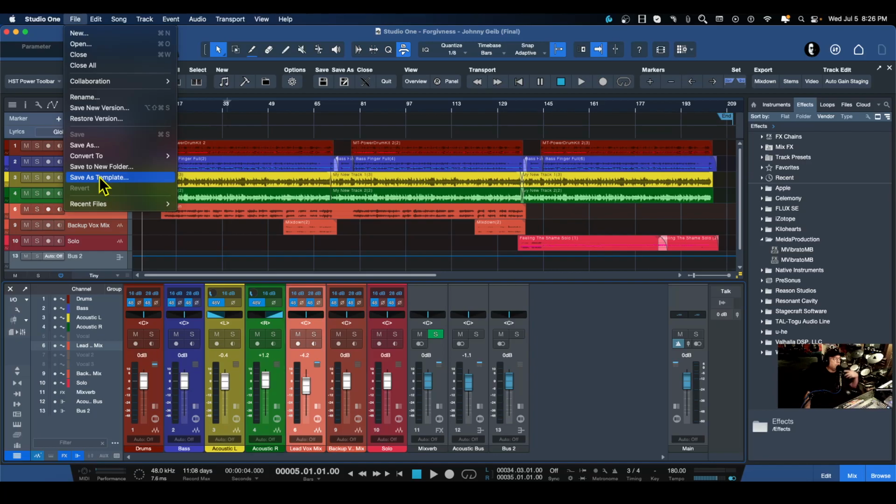All right, so the big ones in the file menu are going to be save as, and actually just save. Oh, yeah, I forgot one. Save new version. This one, it's cool, but I don't like it, and I'll explain why later. So you have just regular save. And of course, since I haven't made any changes, the save is grayed out. So let's go through this one more time. Make sure I tag everything. Save new version, save as, convert to, and save to a new folder.